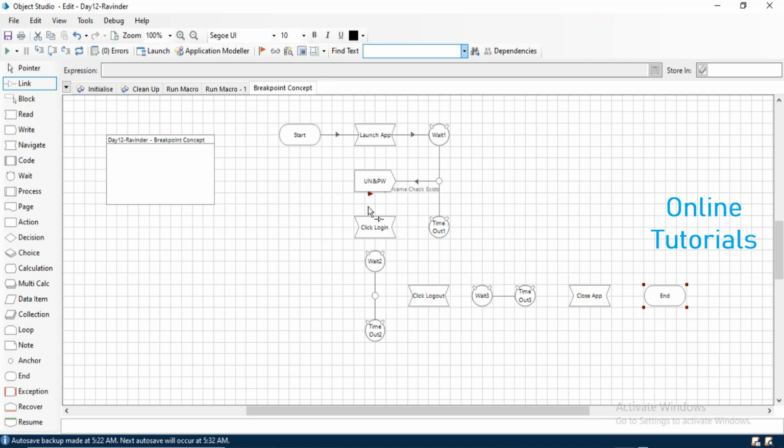This one, username, password, this to this. Now here just use this anchor stage here and here and connect those with the end stage only. This one. Your flow is completely fine. Now let's execute it.